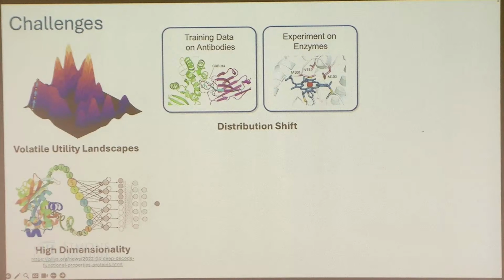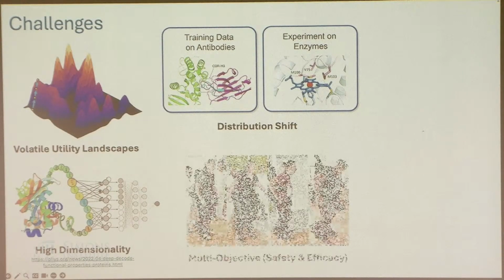Oftentimes, when we want to do new designs and new experiments and new science, the data that we want to collect is necessarily, almost by definition, outside of the distribution of the previous data we collected. Otherwise, we're not really making a discovery. And so if we want to use historical data to help us better make decisions when designing new experiments for a new experimental domain, we have to account for distribution shift.